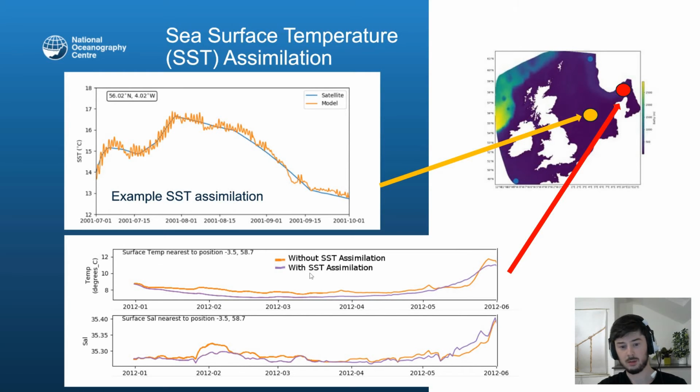Also here is an example of two model runs, one where we've got sea surface temperature assimilation, and then an example in yellow here without assimilation. So there's a difference in the temperature. In the winter it's getting cooler when we have sea surface temperature assimilation. And it's also affecting the salinity a bit. This example location in the Baltic, where I think the fronts are constraining fresh water in different ways when we have the sea surface temperature assimilation, affecting the salinity.